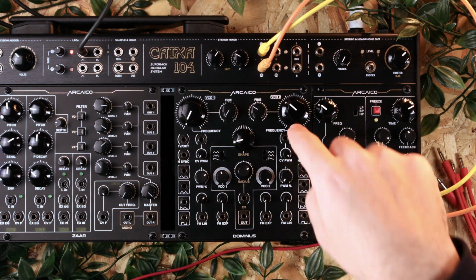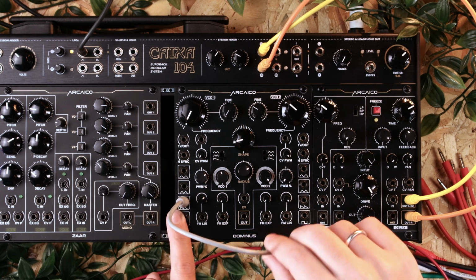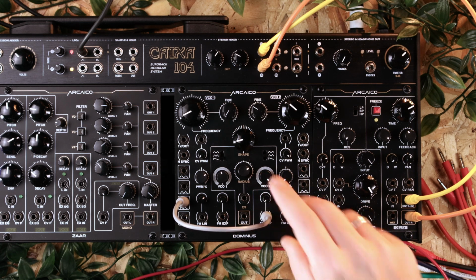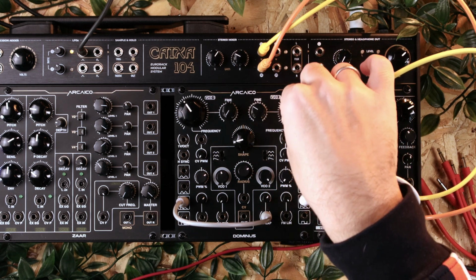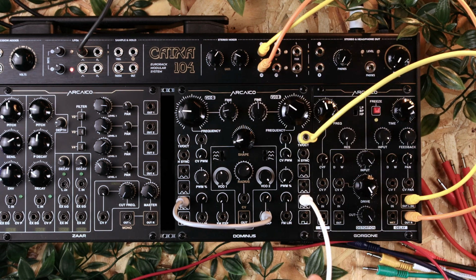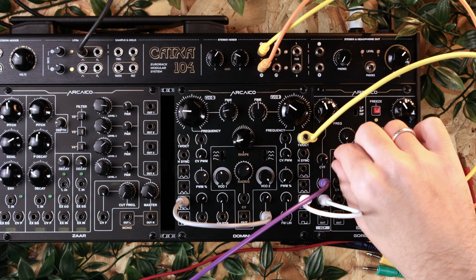We can then modulate the frequency of each oscillator by a linear or exponential FM input. We have to do this manually, taking one waveform from one oscillator and connecting this to the FM input on the other oscillator. I'm gonna use the Arcaico Gorgone, which is a filter, distortion and delay module, to get a more complex articulation from my oscillator.